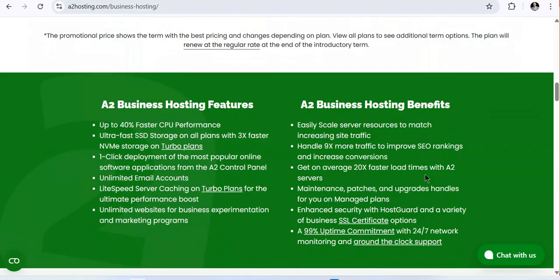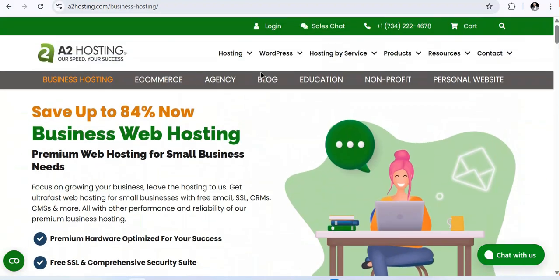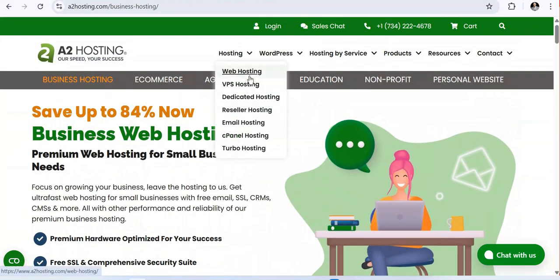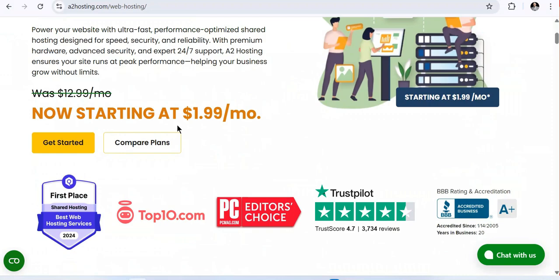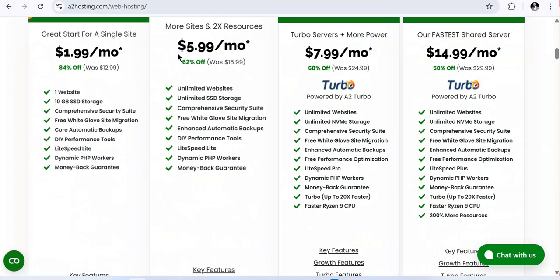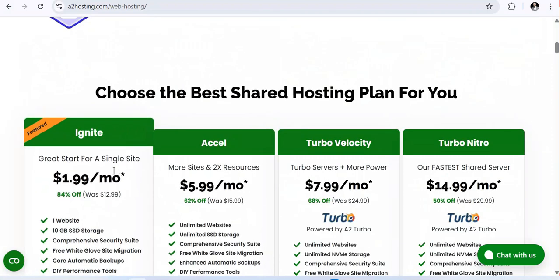So what we do now is go to the hosting. First of all, let's go to the hosting services and see. If I click on web hosting, you can see they have different packages, including this one that starts from 1.99 per month, which is one website.